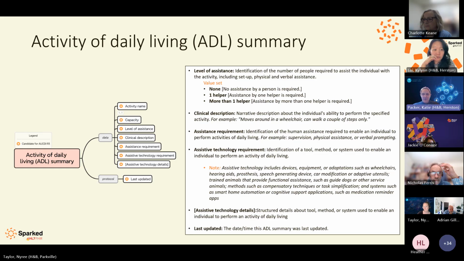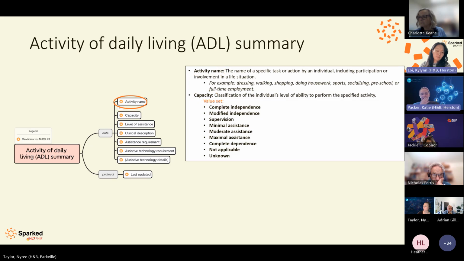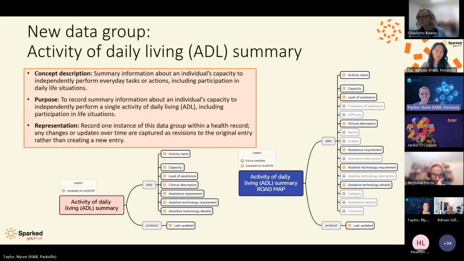Now in the roadmap, there was a section that we had specifically as a slot that measurement tools could go into, so that if somebody had done a measurement tool that had that data item, there was a slot it could feed into in the roadmap. I think it was the additional details slot. We want to pull in the actual measurement tools that this has come from into that slot. Yeah.